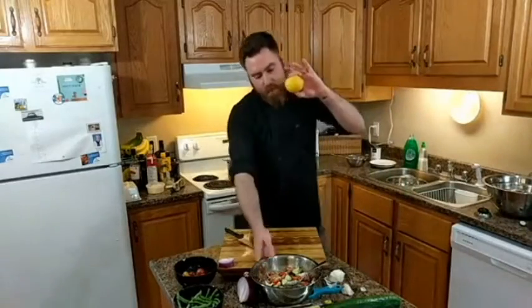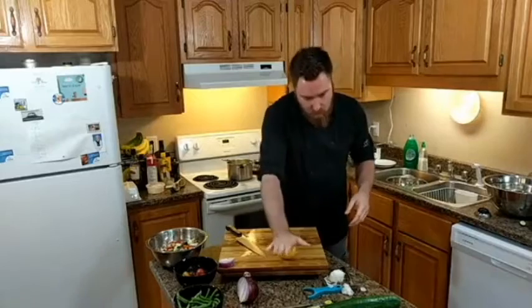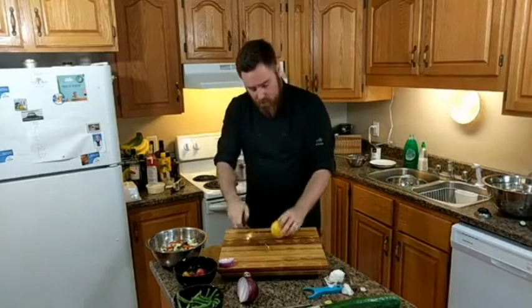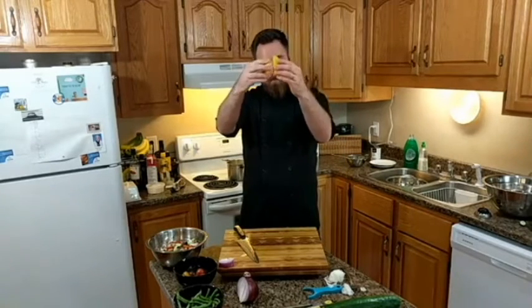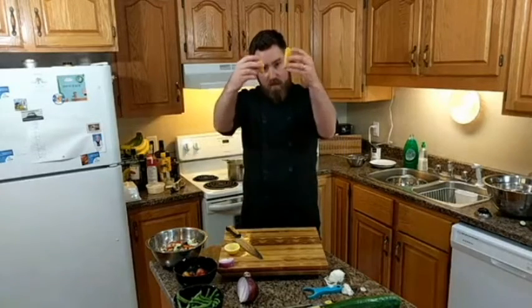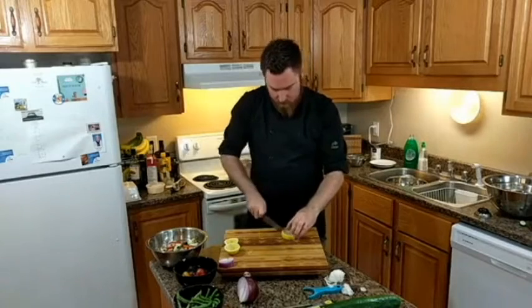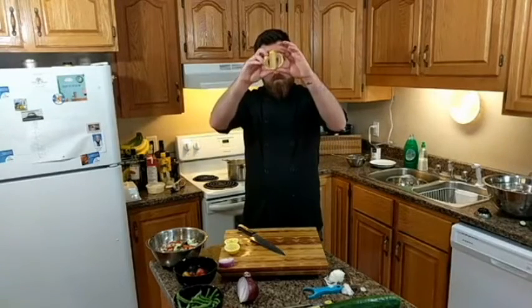Okay, lemon. So what we're going to do is take our lemon and just roll it. You don't want to put too much force into it, or it'll explode. If you read my blog post this morning, then you know that we're not going to cut it through the center like people normally would. Instead, we're going to cut it north to south and off center. So what that looks like is like this. Then we're going to turn it around and do the same thing. So now we have this, and then we're going to cut. So we have that.